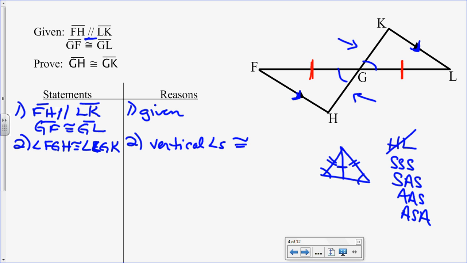Okay? So we have a pair of sides and we have a pair of angles. We're almost there. Here's a hint. Anytime you see parallel lines, know that you're going to find a pair of angles that are congruent. Whenever you see parallel lines, this is a hint that you have angles that will be congruent. To find those angles, you have to sometimes mark up that drawing a bit.